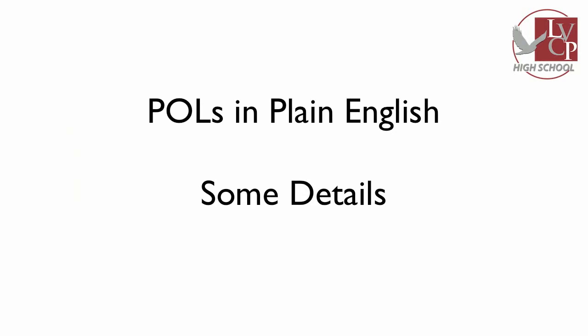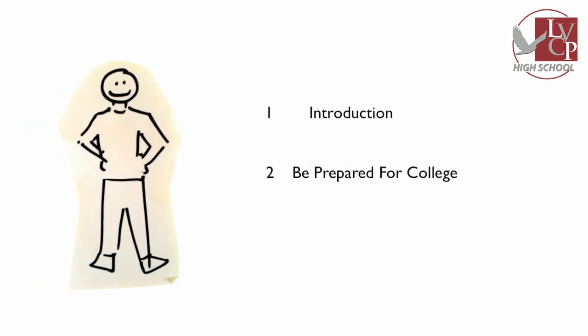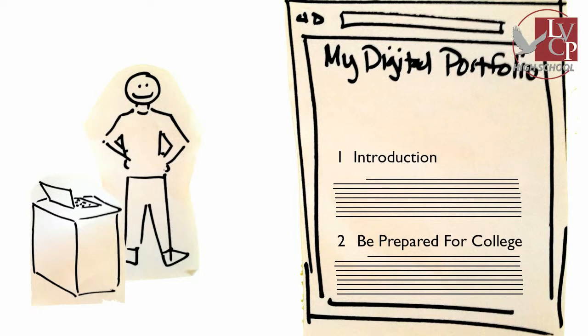Here are some details. So you've done some wonderful work so far. You've made an introduction, you've written about all sorts of projects that you've been doing in all sorts of classes. And you've put all of that information up on your digital portfolio. And we're ready to go. So here's the next few steps that we're going to do.